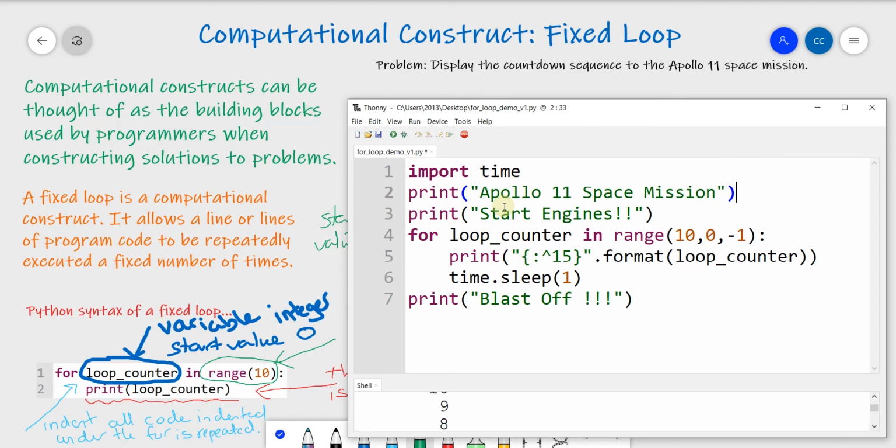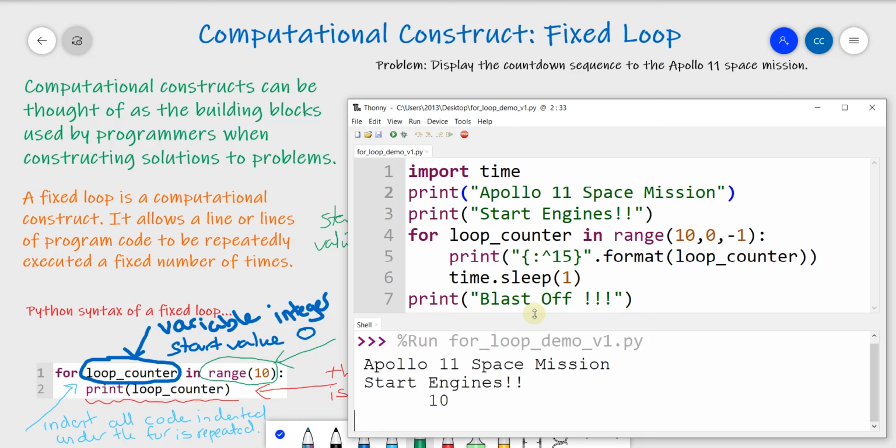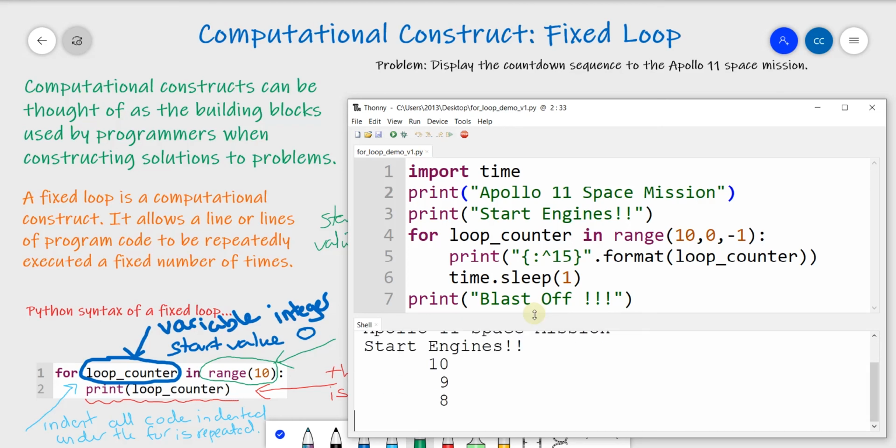Right, let's do that. So I want to clear my shell, pop that back up, Control S, F5. So Apollo 11 space mission, start engines, 2, 1, blast off. Perfect. And the program has terminated.